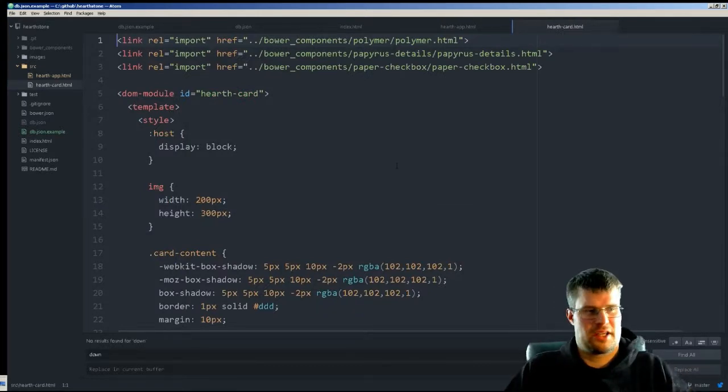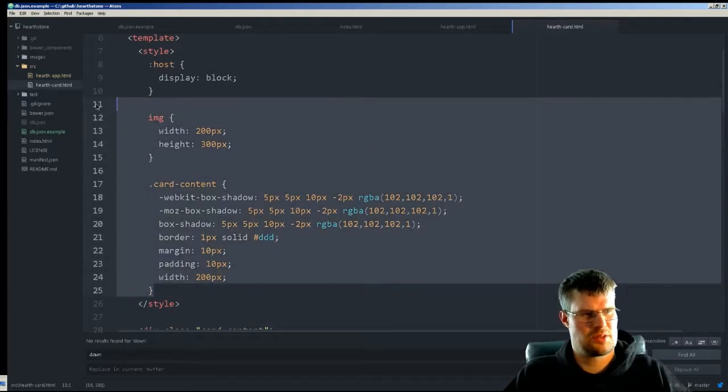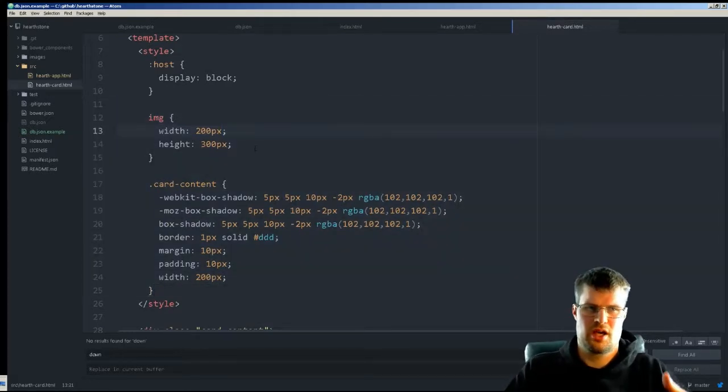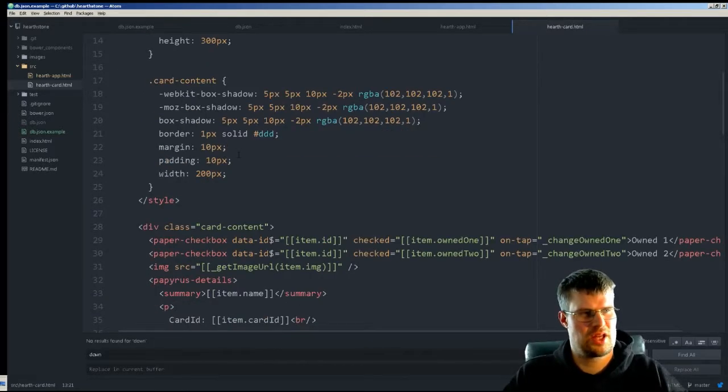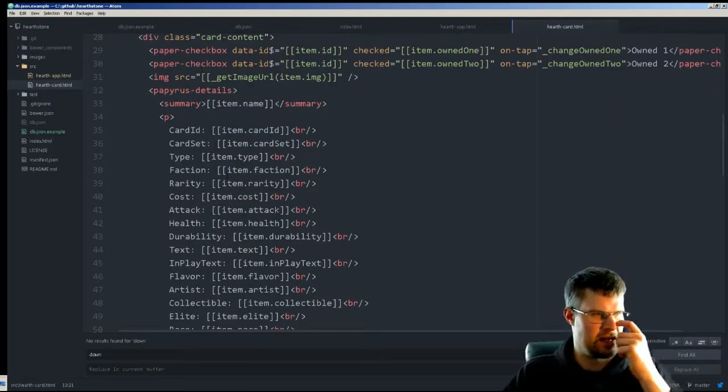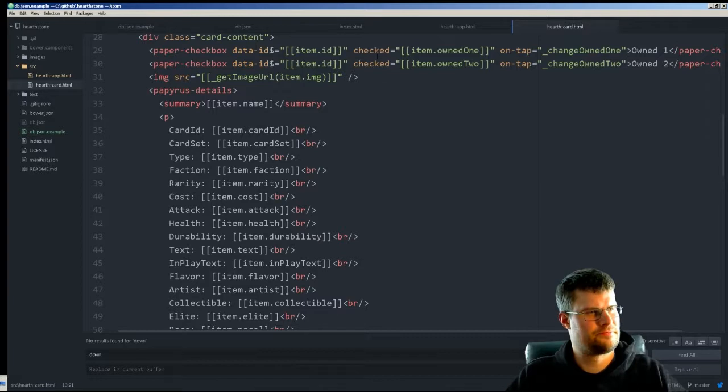And let's go over and look at the card. It's quite easy here. Also some small CSS to decide how large the image should be and how this box card content should look. I add the two checkboxes on top with the values from the item check 1 and check 2.